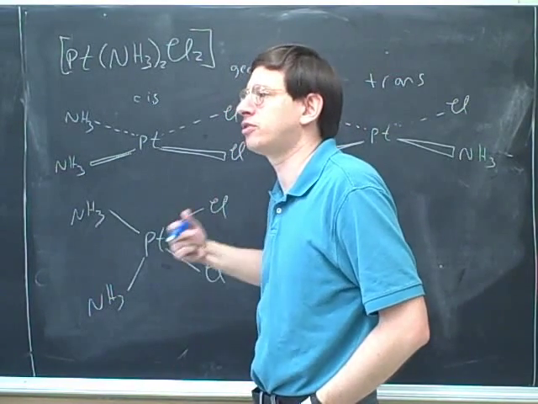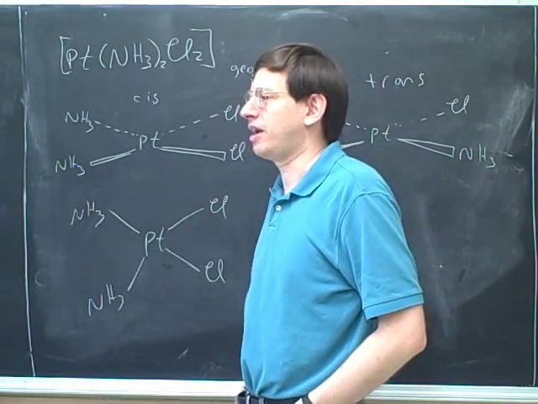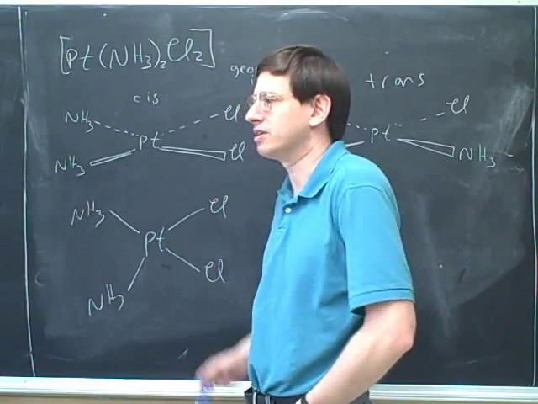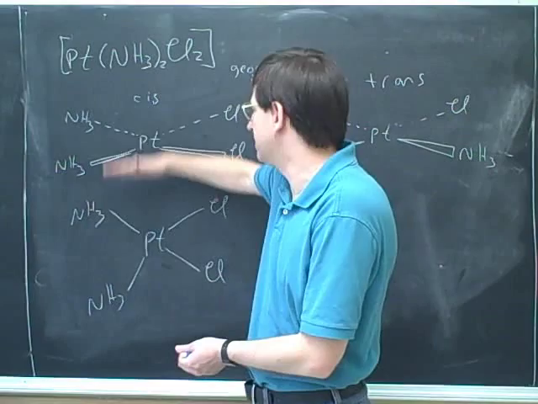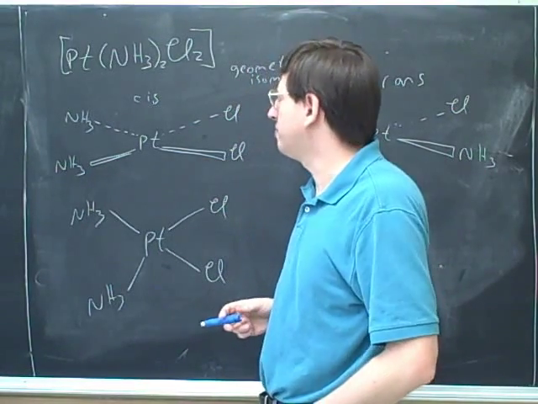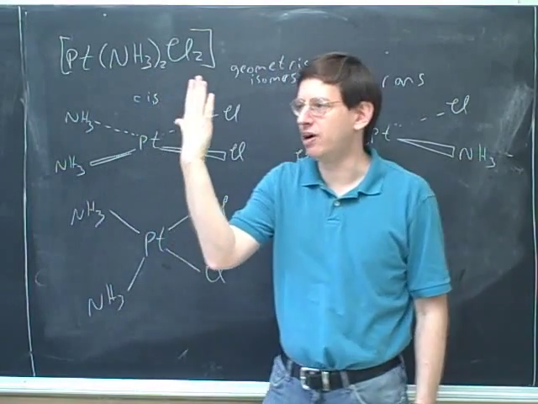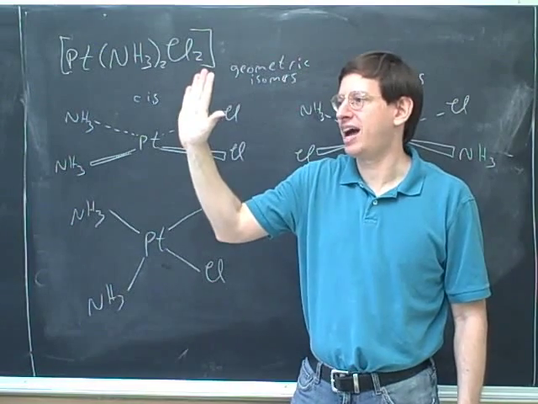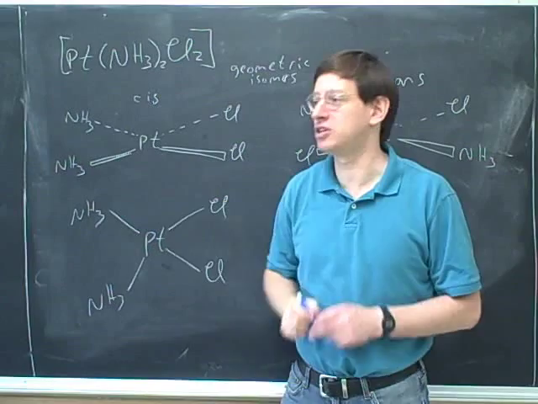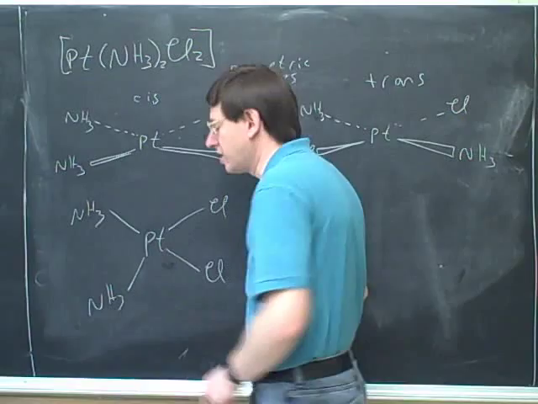So this is the thing that's tricky about isomerism. Just because two pictures look different doesn't mean they're isomers. They could be the same identical molecule seen from different angles. That's the hard part of working with isomerisms, mentally rotating the pictures to see whether they're really the same or different. It shouldn't be too hard to mentally rotate this picture and see that it would look like this. But sometimes it's much more difficult. Just because pictures look different doesn't mean that they are different.